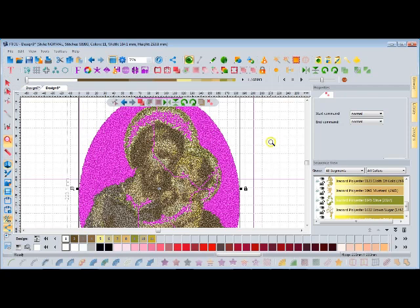At that time, PE Designs was version 5. And then later, I did update to 7. And I recently updated to 11 to see if anything changed. It hasn't really changed that much. So if you can get one of the older versions, like 5 or 7, those work just as well.